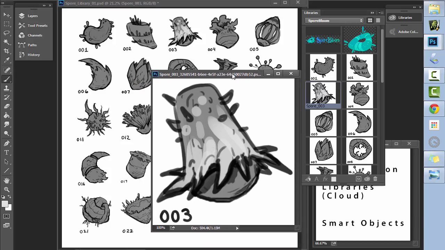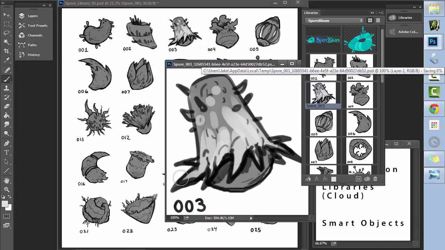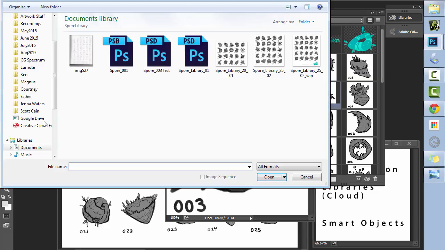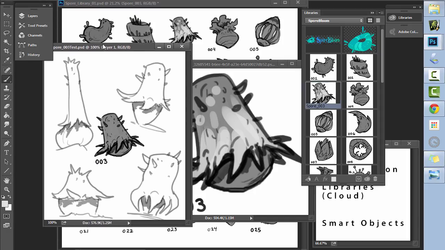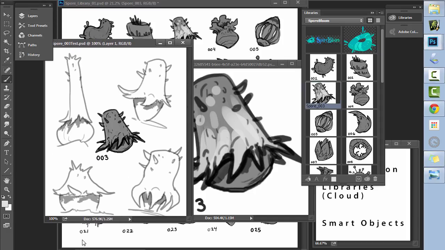Now I have another file that also has this Spore, because it's like, why bother organizing and doing all this work? Well, I'll show you a little bit why that's really great. I'm going to end up with an assortment of different files in my project as I explore what these really pivotal icons are going to interact with and create visually. And I need to be able to possibly update multiple files.